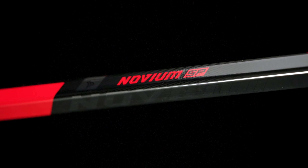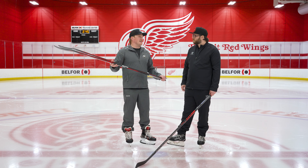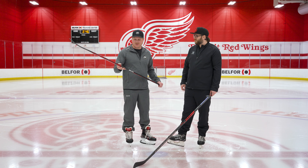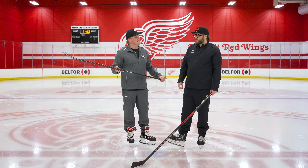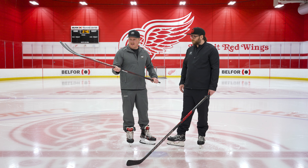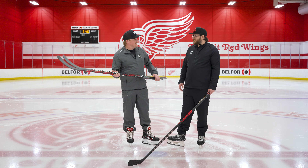It's a stick that can really take a beating and put up with a lot while providing great performance at a really nice price. Now, the graphics package is really spreading throughout the NHL and it's almost hard to get players to use something else right now. Is there an NHL player that really exemplifies what it means to be a Novium player? The two biggest names that come to mind are Drew Doughty in LA — he's been a Novium Pro since day one — and Mark Scheifele in Winnipeg. They're guys that really exemplify that style of play. And maybe looking forward later in 2023, do you think there might be an addition to the Novium family? I have to wait and see.